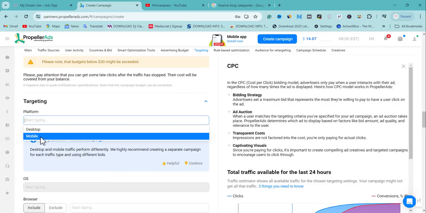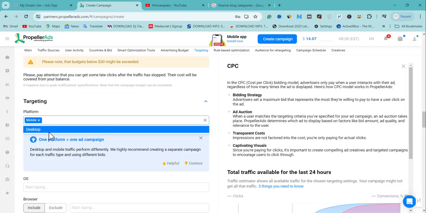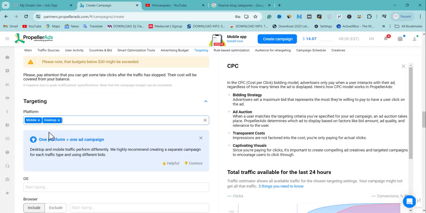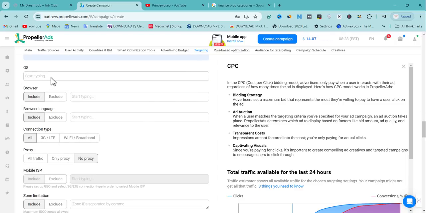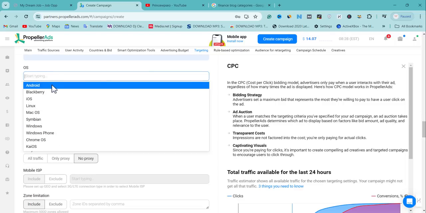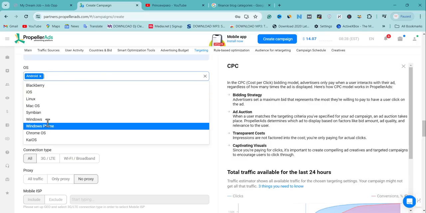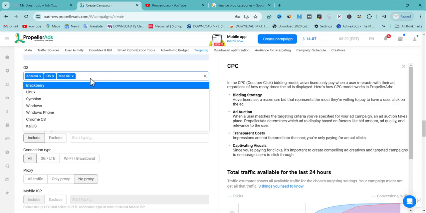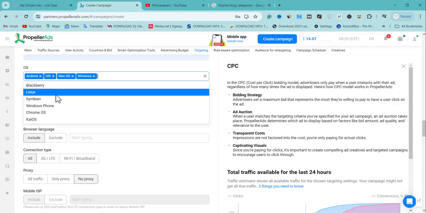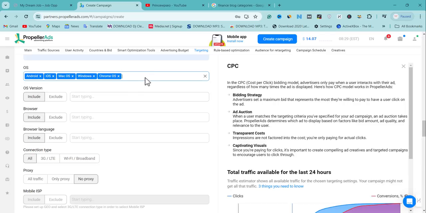So what you're going to be choosing is mobile and also desktop if you need it too. For ADS, desktop traffic is also going to increase your eCPM most times. Okay, now for me, both ADS and AdSense, I choose this. Now the next thing you're going to be doing is to choose the operating system. You want the traffic to come from Android, also from iOS, also from, since we choose desktop, Mac, and Windows. We're going to choose Windows. We're going to choose Chrome phones, all those things.